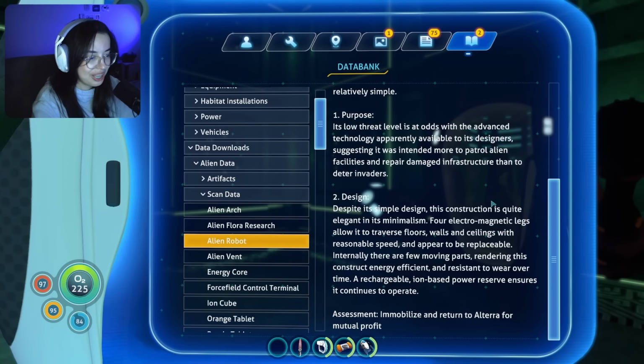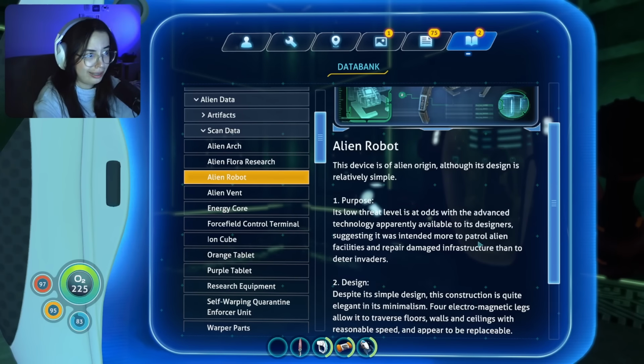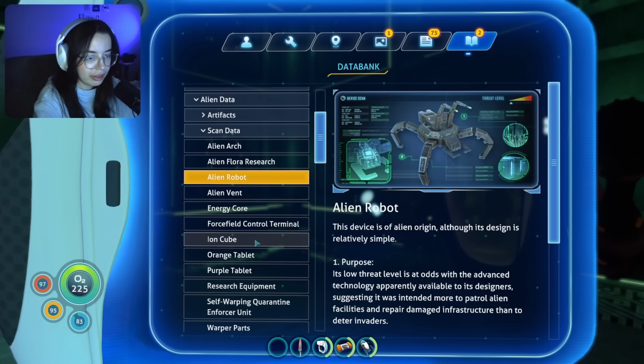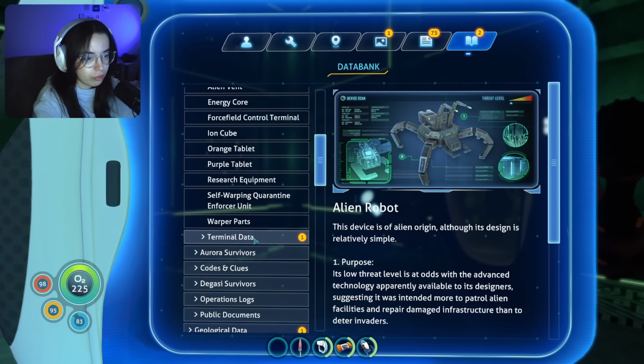Immobilize and return to Altera for mutual profit. Rechargeable iron-based power reserve ensures it continues to operate. Yeah, it's been ages since the aliens who created it are not here, I guess. Because they're all dead. Damn, that thing really attacked me. Okay.